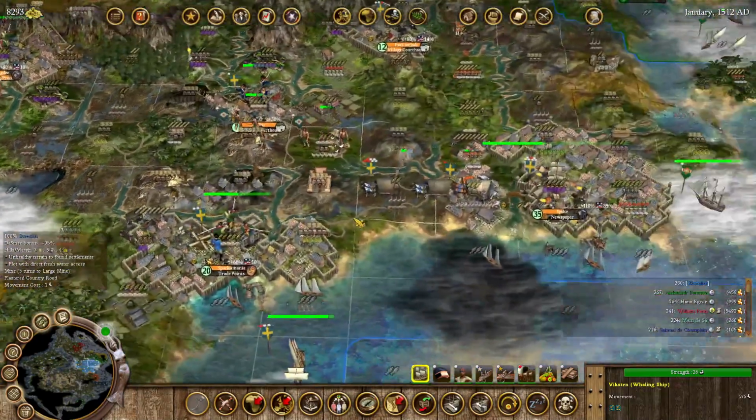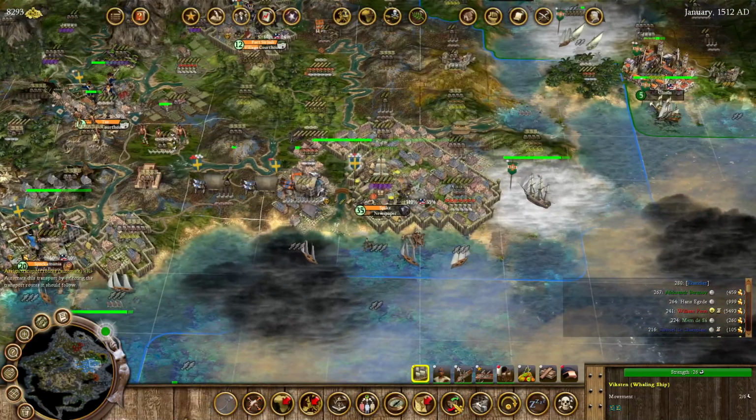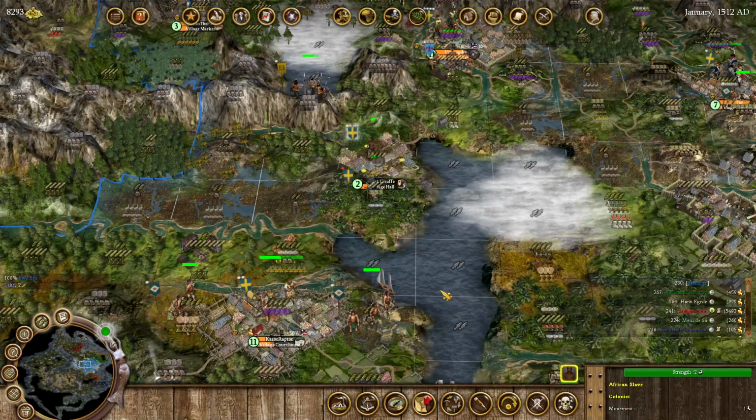And then the whaling ship has... oh, is that... Oh yeah, that's 260. Sure, we'll unload that stuff there. And then we could probably just go ahead and do more whaling over there and through the Dutch settlements.